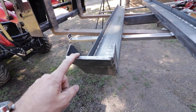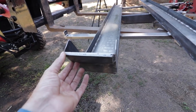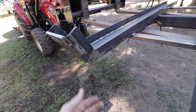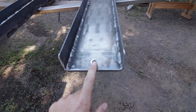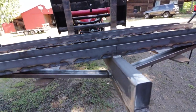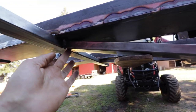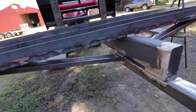When we put the ratchet straps on and started to pull on it, even the 1/8-inch started to bend a little bit right here, so we reinforced these ends and put an extra piece on there to stiffen them up as well. You can see the hole there in the back. This is going to be for a ramp system, which is something we're still working on. But you can see it turned out really good. It's very strong, very stiff. Here on the back side, this is all gusseted as well and tied into these guys right here, and there's just no flex in it whatsoever.